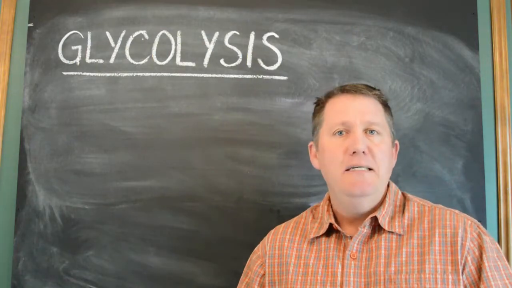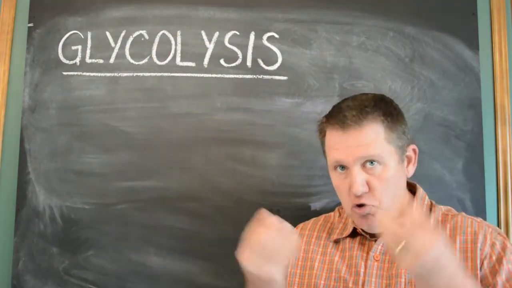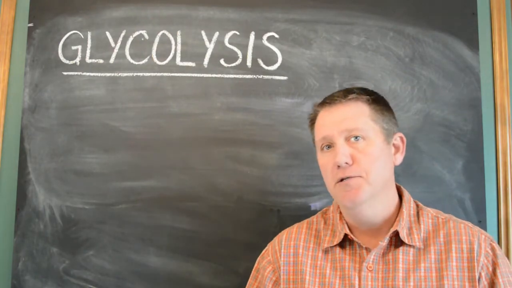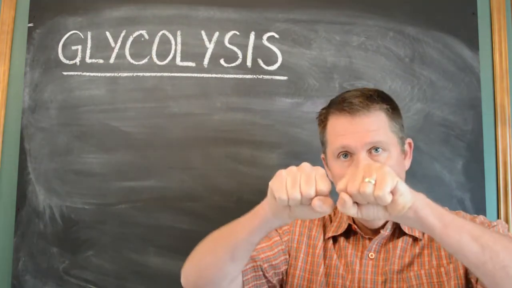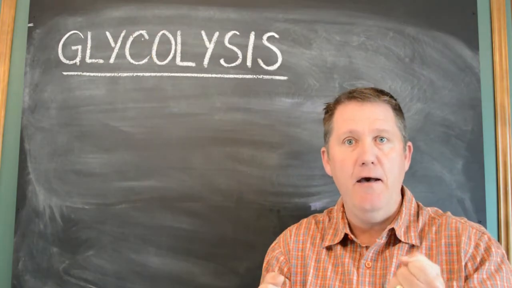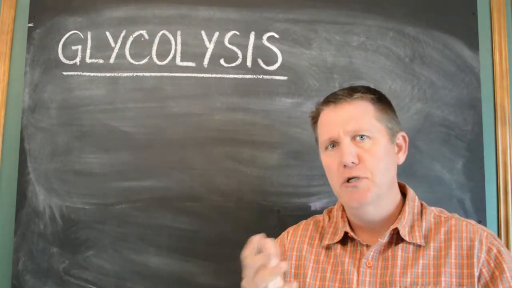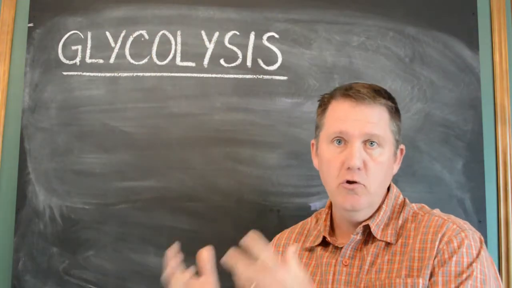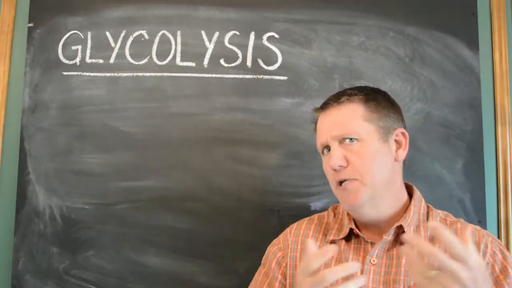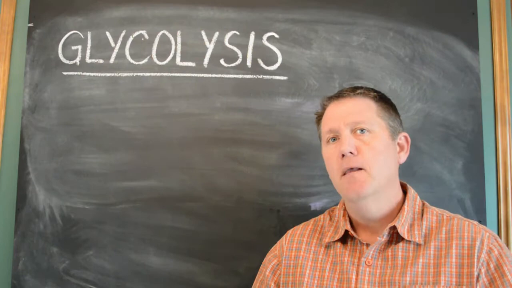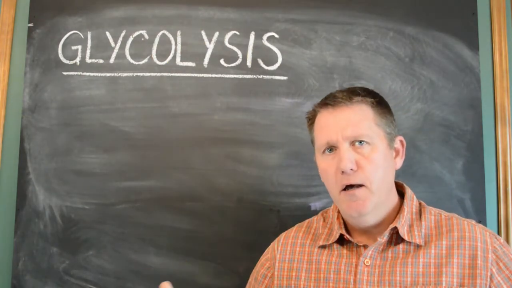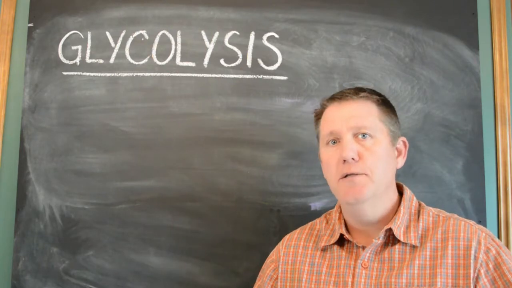As we start talking about the technical details of how we extract energy from our food, we're going to start with glycolysis, which is basically taking a glucose molecule and splitting it in half over several steps to produce a little ATP for us. Now we know we can use more than just glucose for food. There are fats and proteins and starches as well, but this is a good place to begin the journey of understanding chemically what goes on inside of a cell.